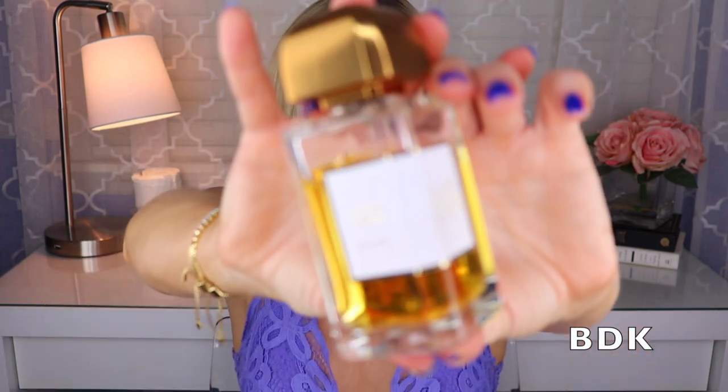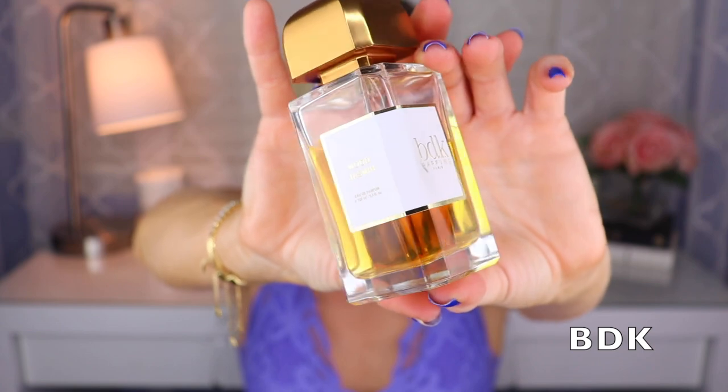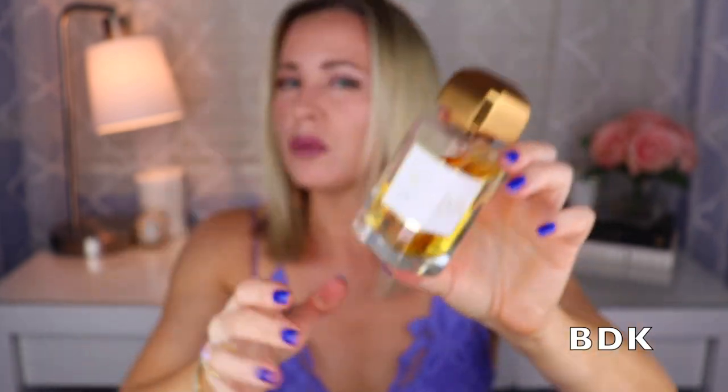Next is from BDK — the only BDK I still have — and it's called Wood Jasmine. The name is very misleading because this one does not smell woody or jasmine-y at all, well maybe a little bit woody but not jasmine-y. Created by Camille Le Guay, the main player here is plum — I get a lot of plum, some sort of resinous vibe, some incense. There's jasmine in here for sure but I don't really pick it up. I also pick up vanilla. It's a pretty strong fragrance that lasts and projects. If you like plum scents, check it out.